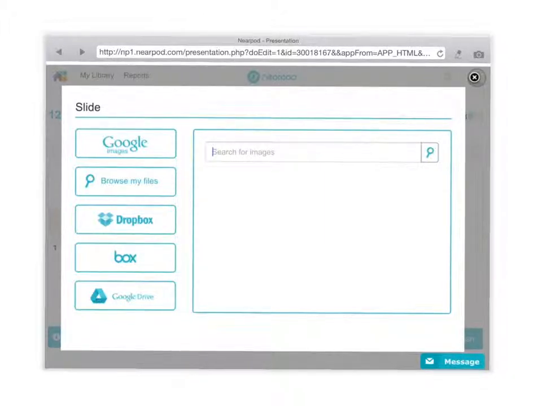Now, if I pick more than one photo, it'll ask me, do I want them as three separate slides or a slideshow? The difference here is, if it's a slideshow, the kids will get all three at once, and they can scroll through them at their leisure. If it's slides, they get one at a time, and they can only go to the next one when you move your screen. So when you change photos, their screen changes as well. If you give it to them as a slideshow, then they get all three at once, you get all three at once, and you can just scroll through them and talk about them at your leisure. So I'm going to click slideshow.